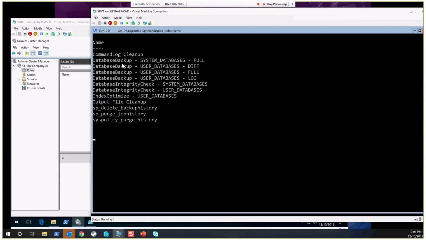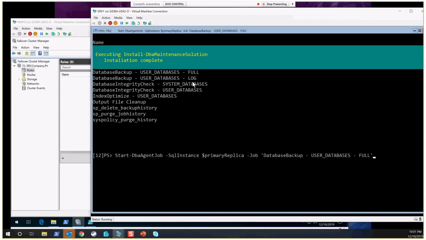So here we've got our database backup for system databases and user databases and so forth, the 3 different types of backups. And we need to run a full backup, this user database backup. And we also need a transaction log backup, which is the one underneath it, user databases log. So we're going to go ahead and run those now.